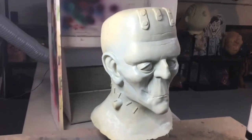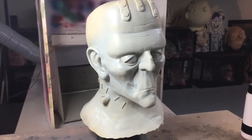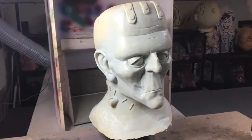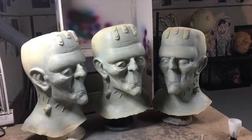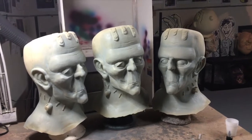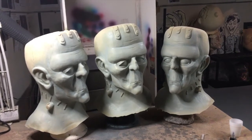I'm not going to paint where the hair is going to go. I'm going to paint that black because there's no sense in putting flesh color where there's going to be hair. In fact, putting black paint where the hair is going to be is going to help hide any places where maybe I don't put the hair on thick enough. All right, well these 3 all have their base colors put on them. So I'm gonna let that dry a little longer, then we're gonna move on.